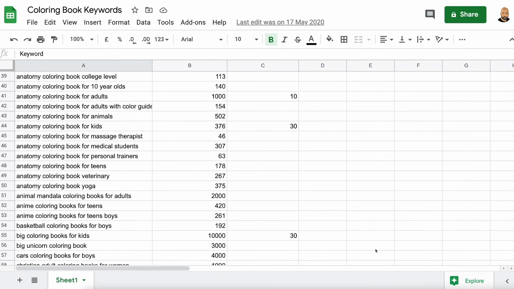Now remember, as I said earlier, you don't necessarily need this figure, especially when starting out. Just use the keywords with search results of less than 1,000. You'll then end up with this big spreadsheet with a list of keywords that are quite long, sometimes very long, and you can sort them in terms of the number of search results. The ones you pick to target are your decision alone and are part of this whole business process.